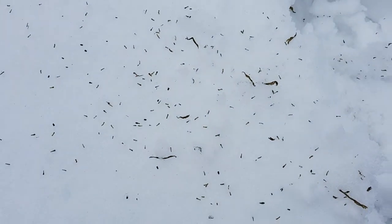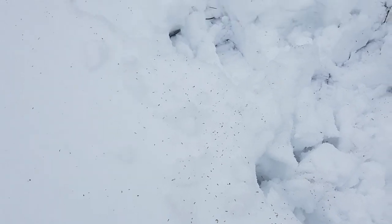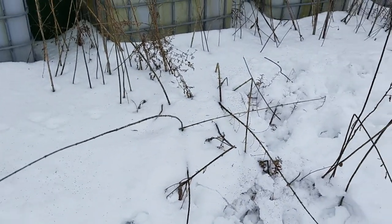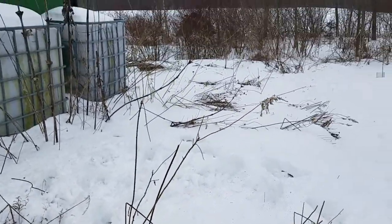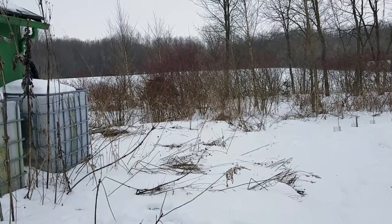Gray-headed coneflower — oh, look at you little babies. You are going to grow into some magnificent plants and I can't wait to see you. And to all of you friends out there watching our YouTube channel, thank you for the work you are doing. It is so much more than worth it — it's really our life.